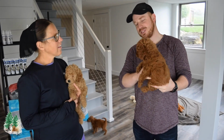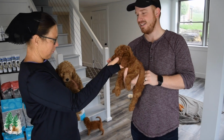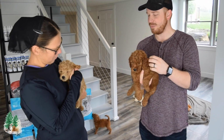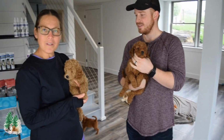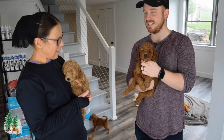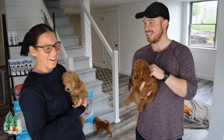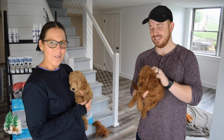All right, so yeah, we're gonna ask a couple questions here. First off, what puppies do we have here, Naomi? You have Lila here. She's a beautiful little girl, and I have Luther. And what kind of breed are these? These are the F1B Golden Doodles. And the mama is? Lena. Lena. Okay. So right now we have quite a few different litters, don't we? Yes, we do. We do have, I think, 4 or 5 litters here.